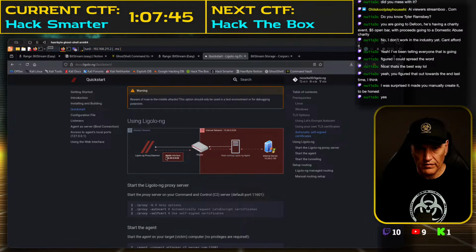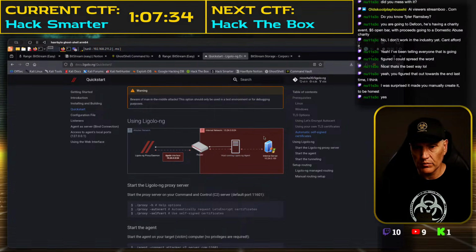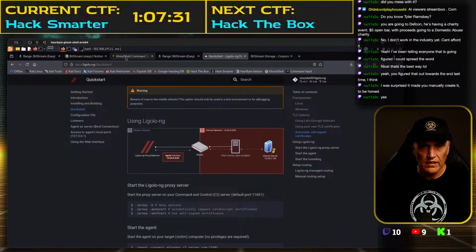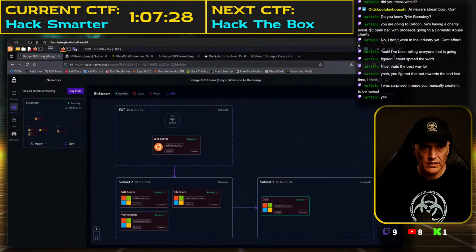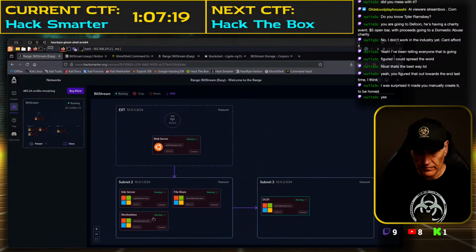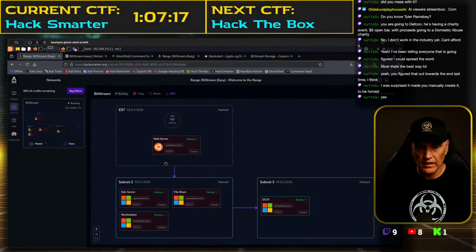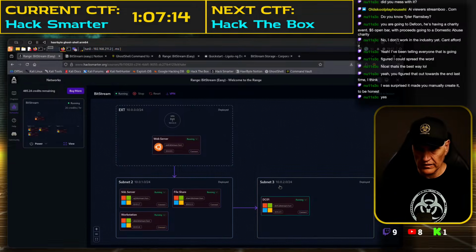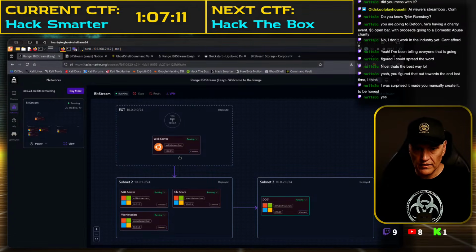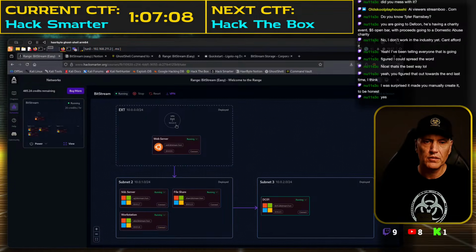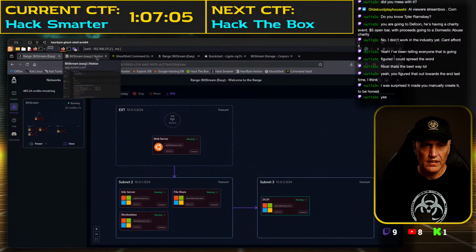So they talked about the interface, the Ligolo interface. I call this one BITSTREAM, but it's just to get from the attacker network to the agent to get to the server, which is our domain controller in this case. So maybe this will be easier. We currently land in this network here. We connect via Ligolo to the workstation, which has got access to the domain controller. So we just route all the traffic that's destined to 10.0.2.0 to go via that interface. And that's why it's pretty seamless. You don't have to use proxychains or anything like that.